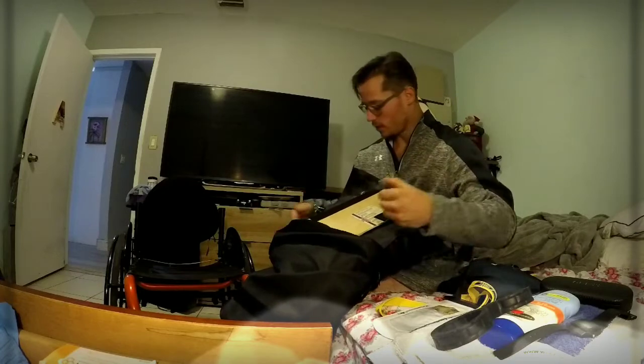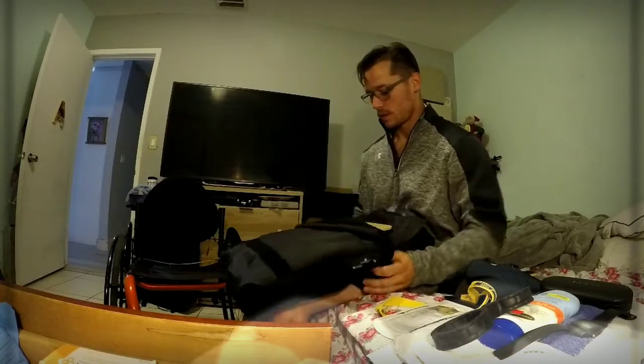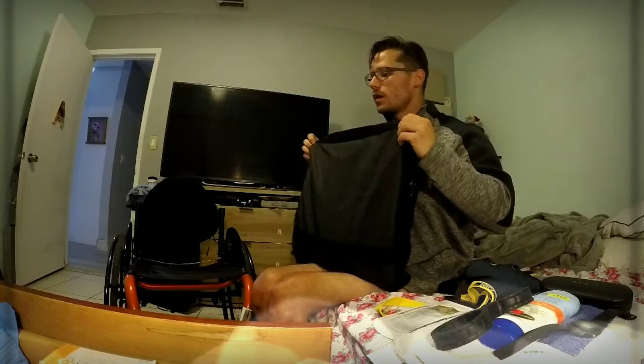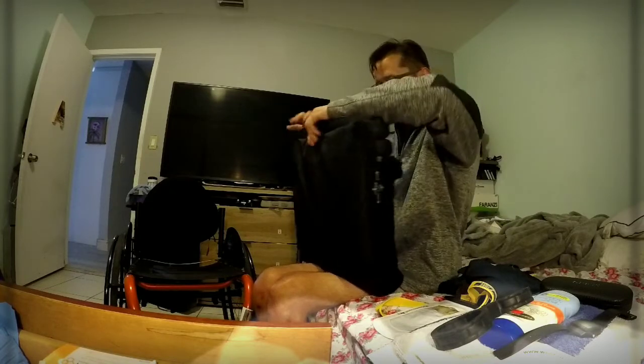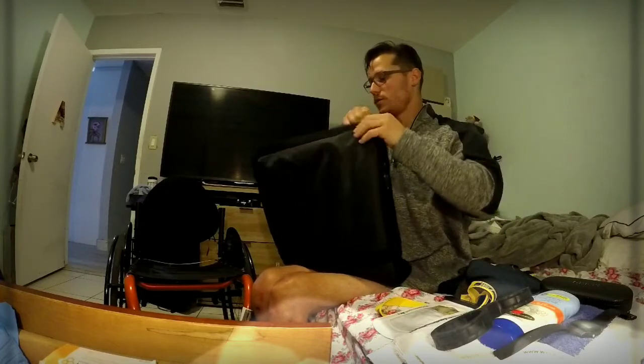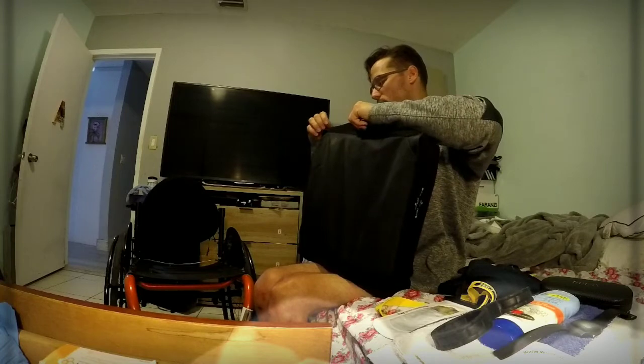Well, gotta take the clamps off. No. You broke your toy. What can I do? You broke it. You were biting it too much. That's what toys are for, boy.